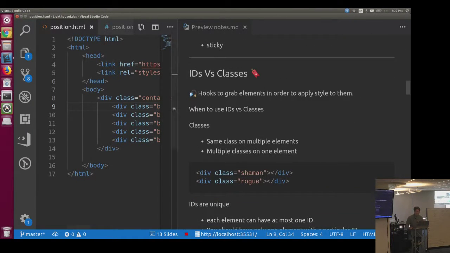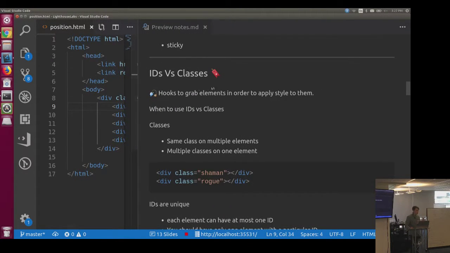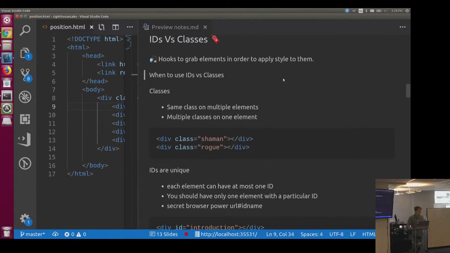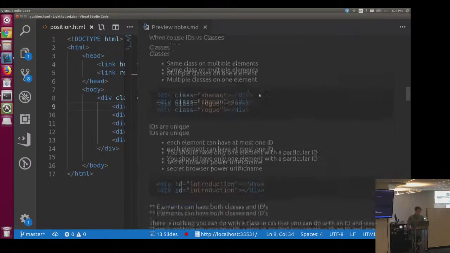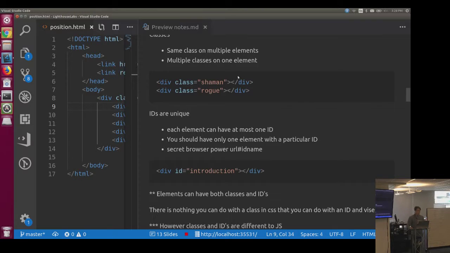IDs behave the same way that we've been using classes, but they are stronger in specificity. If something has an ID and I give it a style, that's stronger than applying this style to a class.